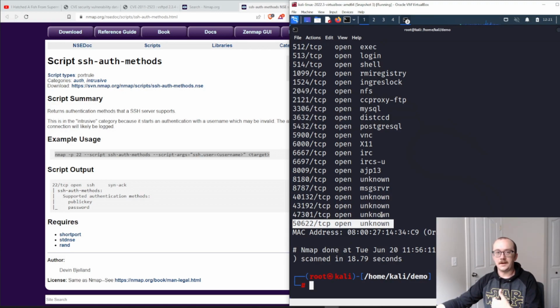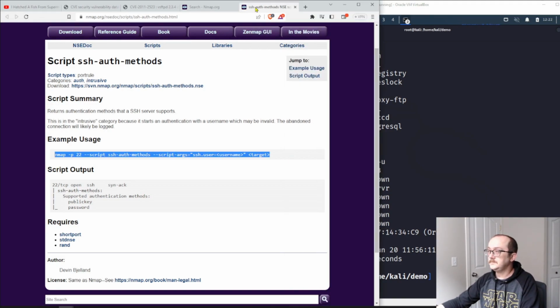So in nmap, when we're using TCP and we send a SYN packet or whatever flag to a target port, it comes back and nmap will tell you if it's open. But when it did its version determining, it sometimes doesn't know, and that's okay. In this particular case, we don't know what it is, so we have to dig a little bit deeper. So the port specifically I want to poke at is 50,622. Off the top of my head, I don't know what that port is, but we can ask the internet.